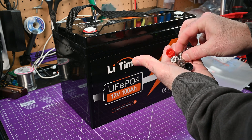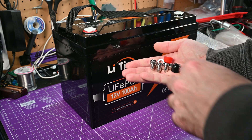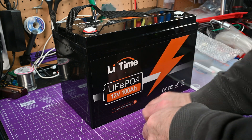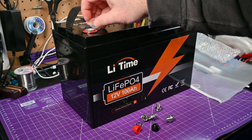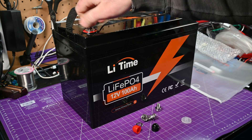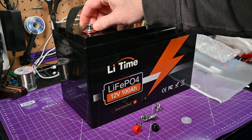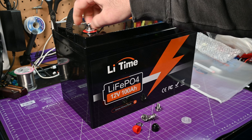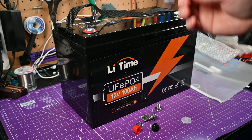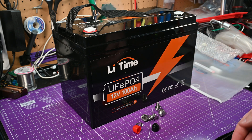Looks like we've got four bolts — two here and two here, and they look exactly the same. There are also insulating covers for the bolts, which is very nice, and a couple of extra washers. The deal is that when you connect your accessories, you really want to clamp down a good amount onto the terminals. If you don't have enough thickness in the terminals, you'll need to make up some distance with washers. What's nice is there is a number 3 Phillips head on top of the bolt — so if you're out in the field and don't have a wrench, usually you have a Phillips. So that's pretty good.